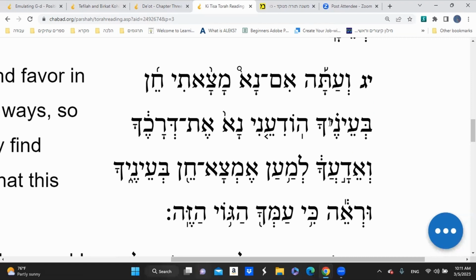Usually when you see a yud immediately before a pronoun suffix, then that yud is not going to be pronounced, right? If it were an unvowelized text, you could understand the yud as symbolizing the vowel underneath the previous letter, but it's not pronounced unto itself. And the yud is never pronounced as a Y unless there's a vowel above or below it in a vowelized text.